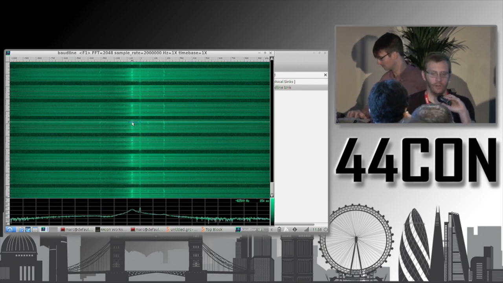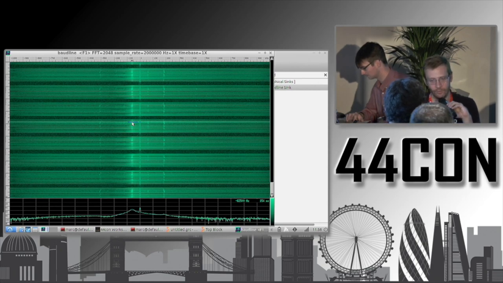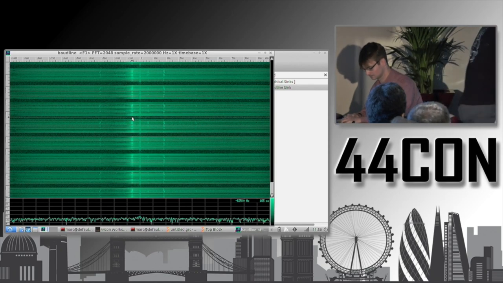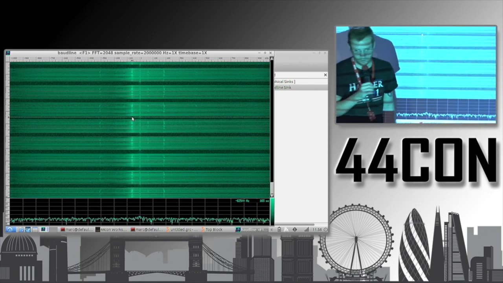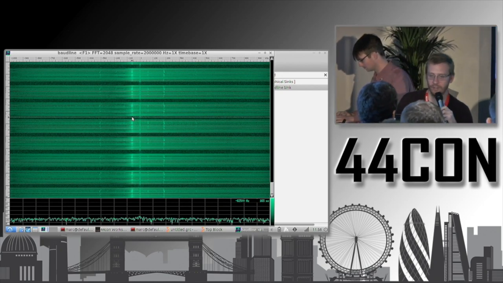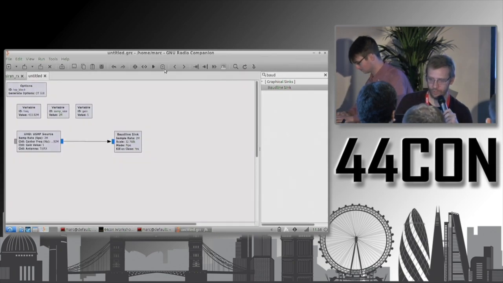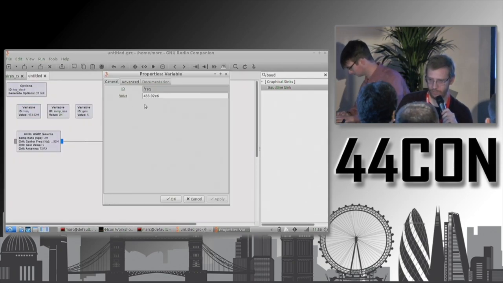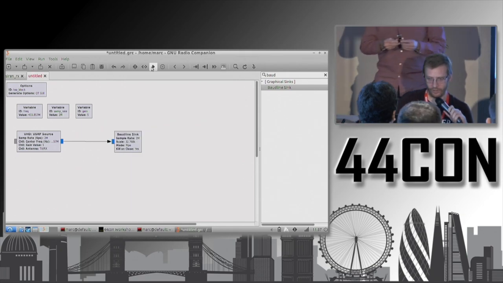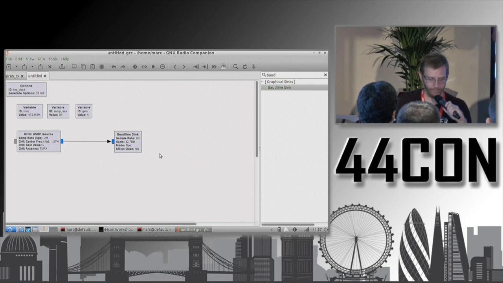And so one thing we can note here, it looks like the center frequency, so we set this, tuned the radio to 433.92 megahertz, but if we see in the bottom right here, it's offset by 62.5 kilohertz. So the frequency that was specified in the manual is slightly off. So now we can go back in and actually update the radio, offset this by 62.5 kilohertz, and we'll run this again, and then we should see the signal at the center of Baudline here.